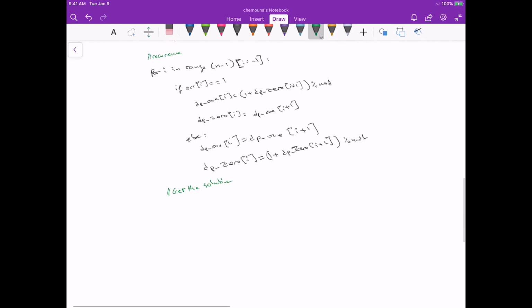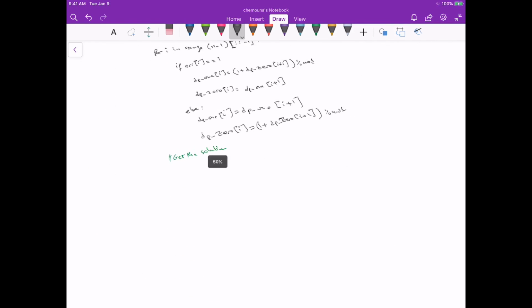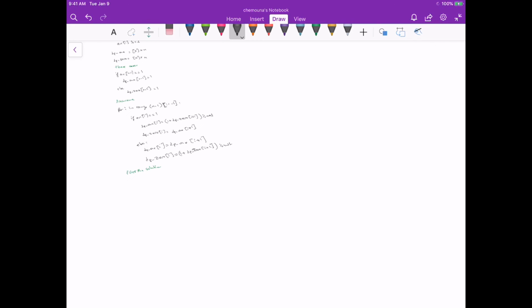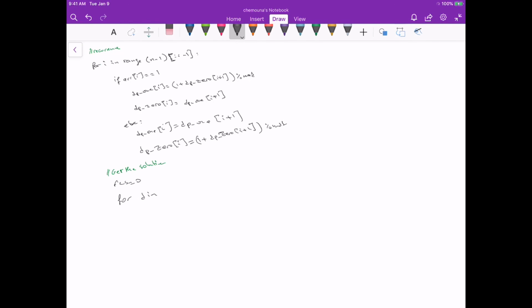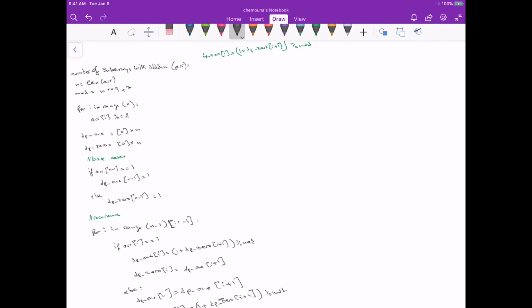To do that, we could just take a variable, call it maybe res, and then go through DP of 1. And then for res, just add up the value d, but for this d we need to take mod again. So always take mod so that we don't go over the limit, and here return res. And that's pretty much it. That's pretty much the solution here.